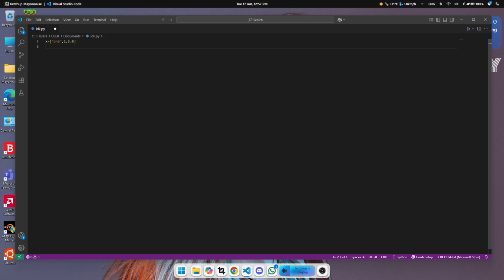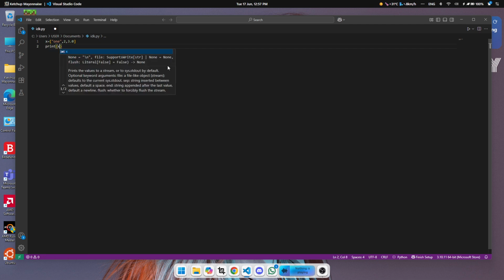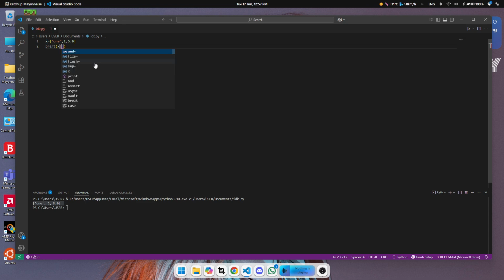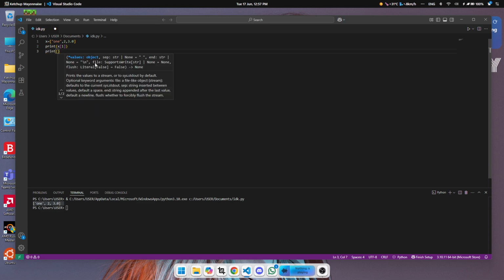So, for example, let's get to printing it. Print x. If we try to print it, it's gonna print the entire thing. Let's say we want to access the one in the middle, which is 2. We could use 2 ways to print it. Either x[1] or print x[-2].